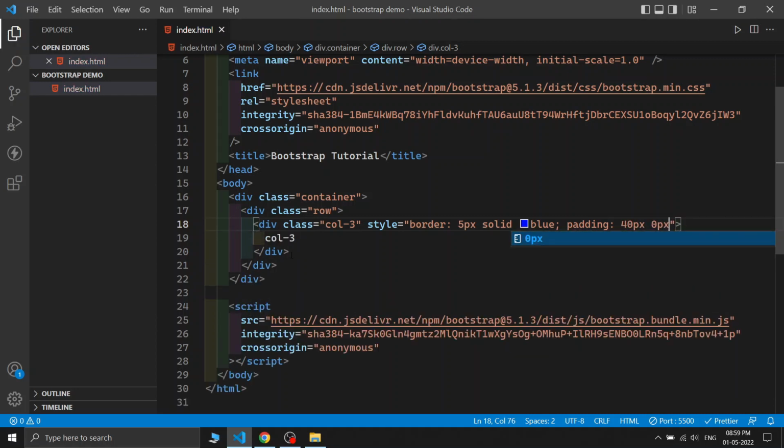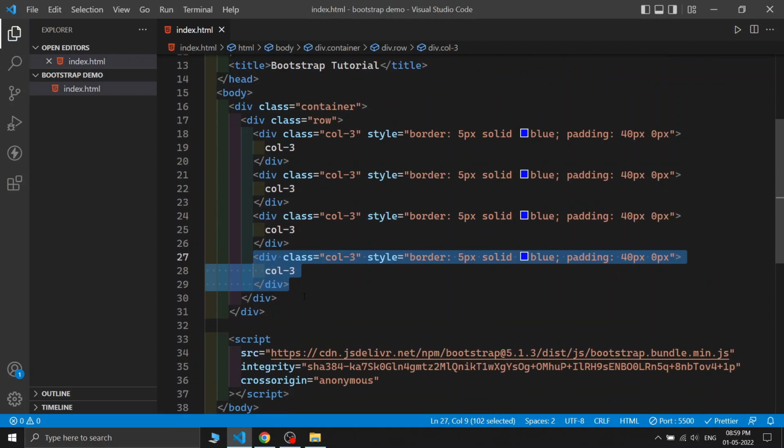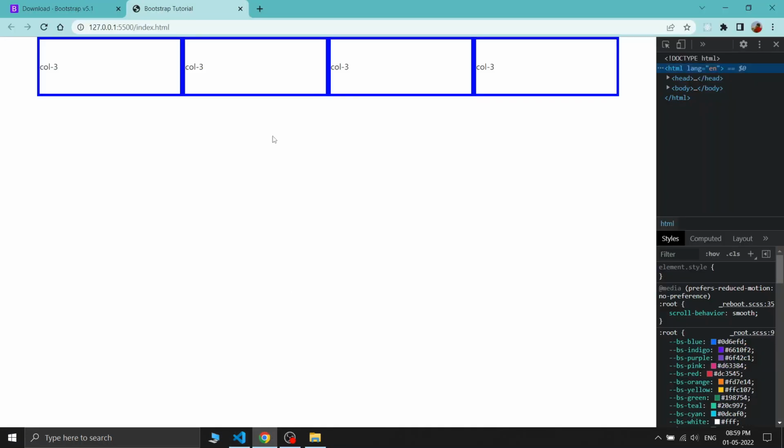Save this and replicate it 4 times. Go to the output, and you can see our grid system is already working with the 4 columns or 4 components.